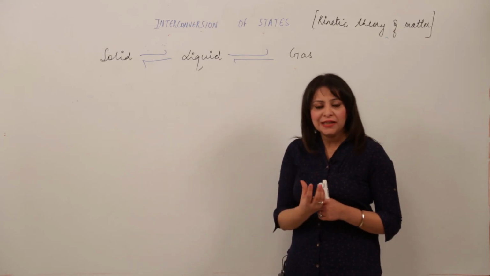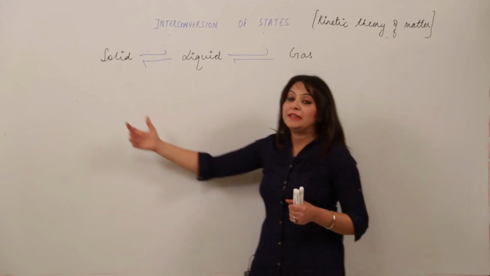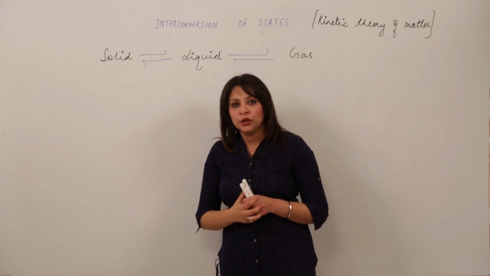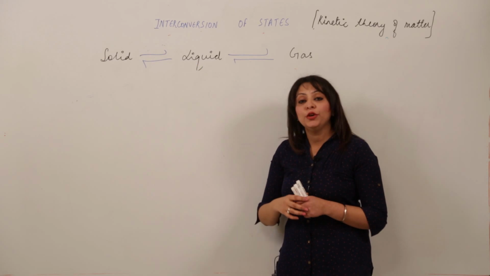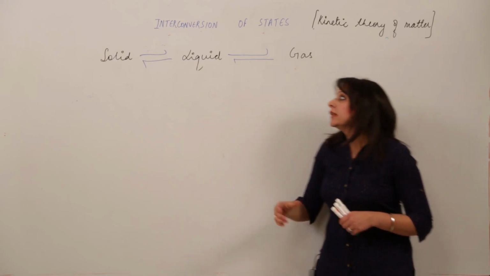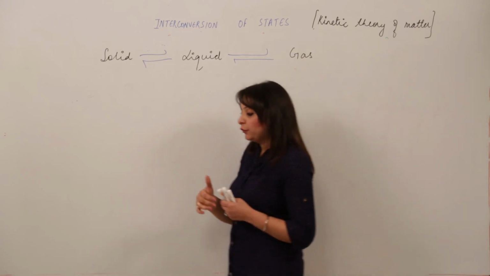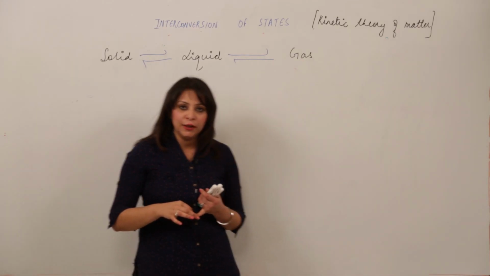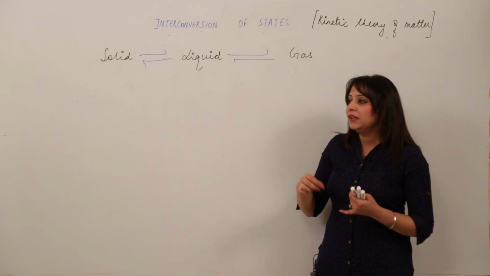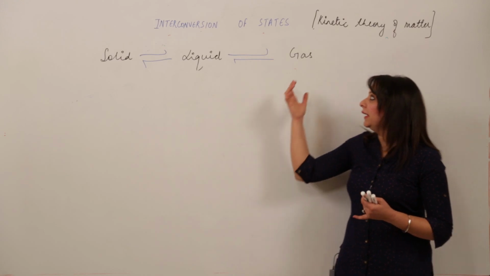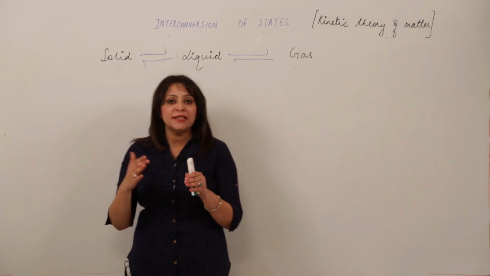See, we have ice. Ice is obviously water, but which form? The solid form. And we also get water. Water is again a form, that is liquid form. And we also get water vapor that represents the gaseous form. So we know water at room temperature occurs as liquid, but in the freezer when you keep it, it occurs as ice, and when you boil it, it occurs as vapor. So the water can exist in 3 states.